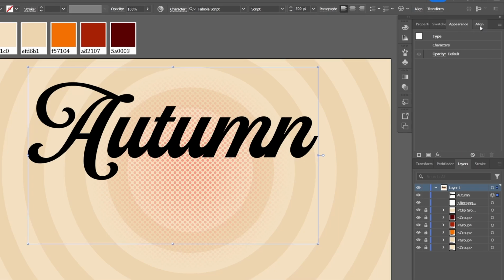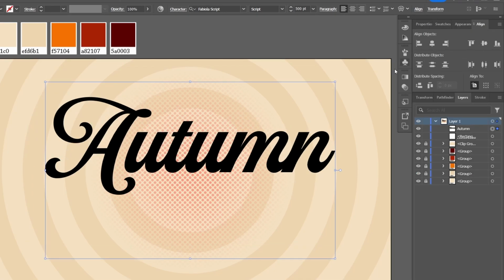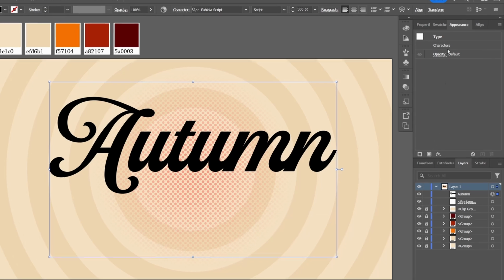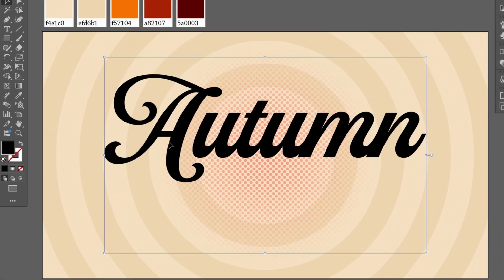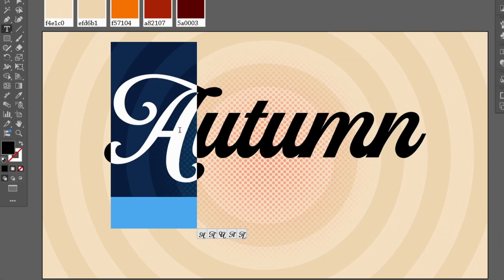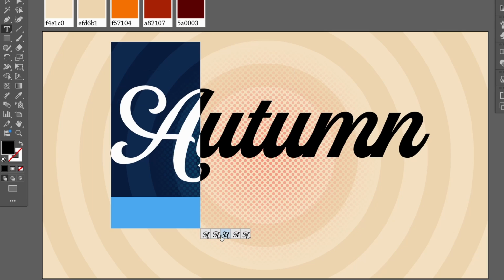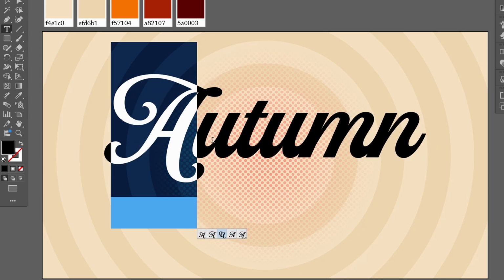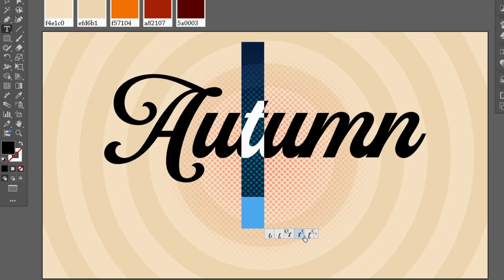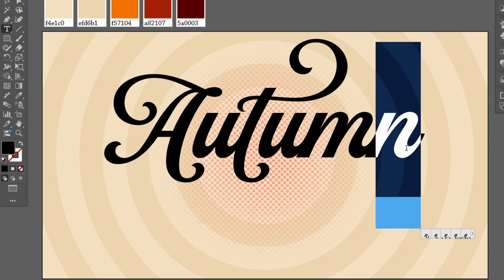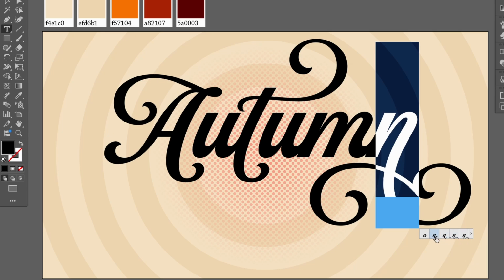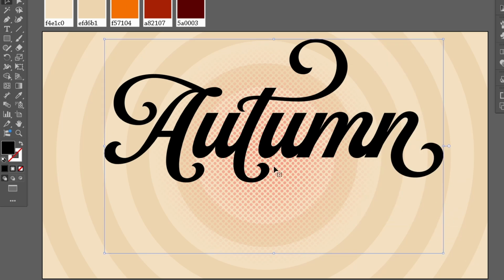Since it's going to have a retro kind of vibe, it will have a series of offset and transform settings applied to it. But before I do that, I want to modify the letters. The cool thing about many script fonts is that they allow modification of individual letters to further control the styling of the text. So I'll select the letter A and see what other modifications are available. Then I'll try that with letter T and letter N. In the end, this has given us a cool looking font and the word autumn that I was looking for.